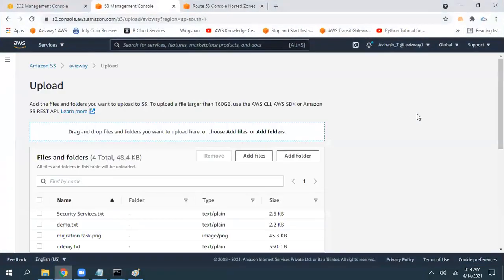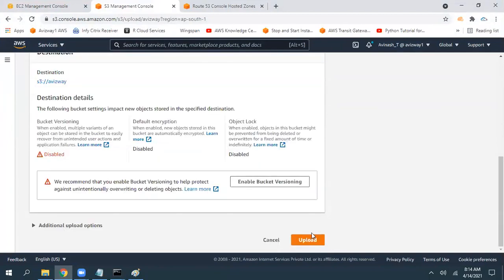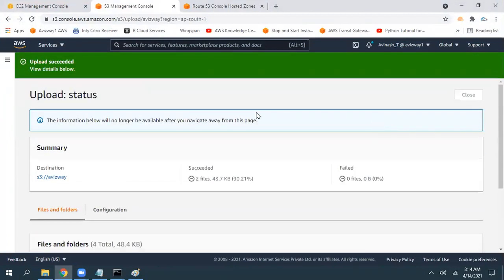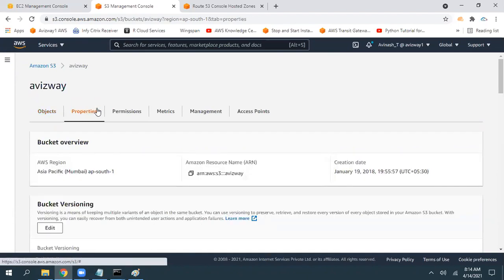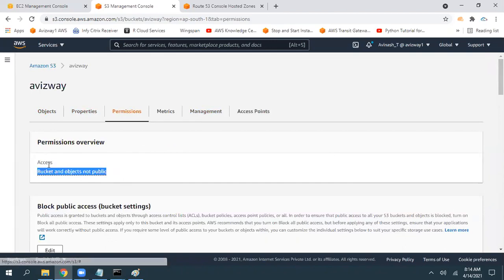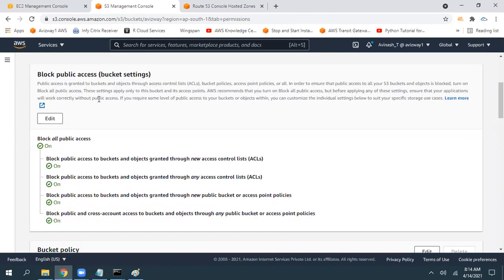Now I want to deliver the same data via edge locations. Whenever we create a Cloudfront distribution, we are going to get a different URL, not the S3 URL. Is this bucket publicly accessible? Let's verify that. Navigate to permissions. Bucket and objects not public, and block public access is enabled.